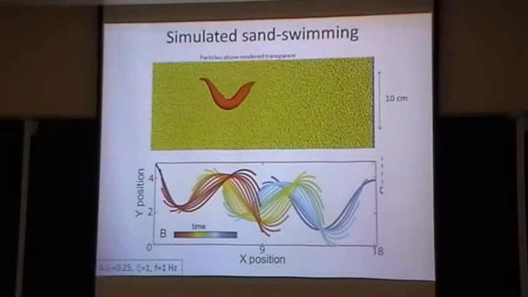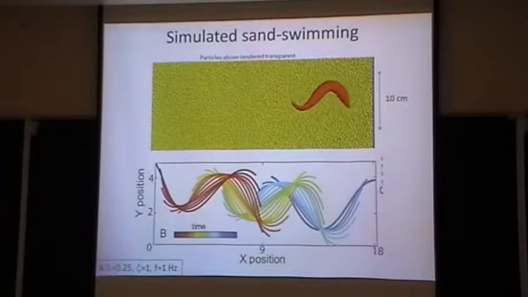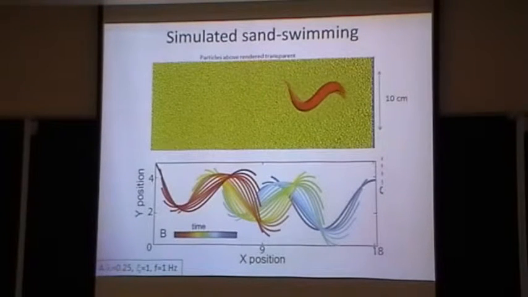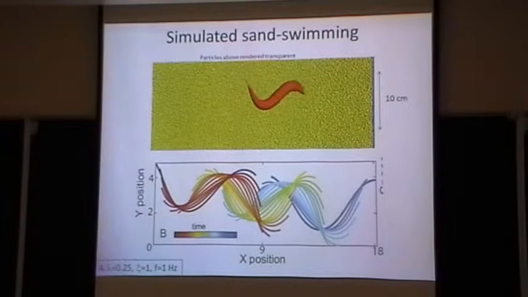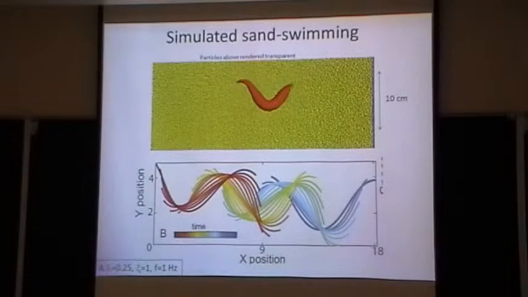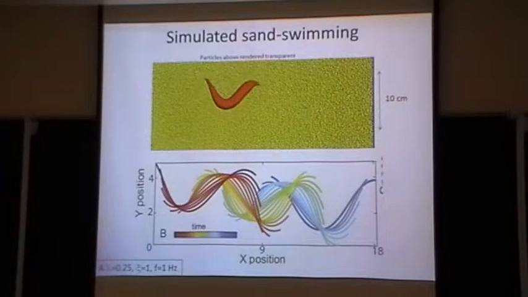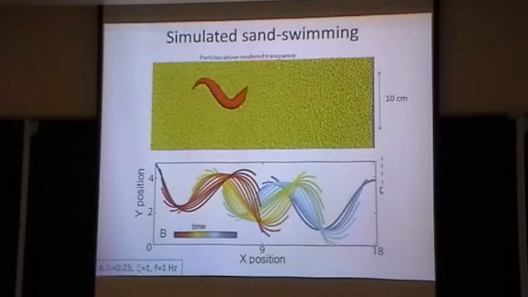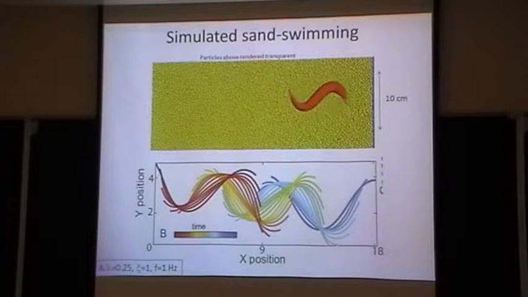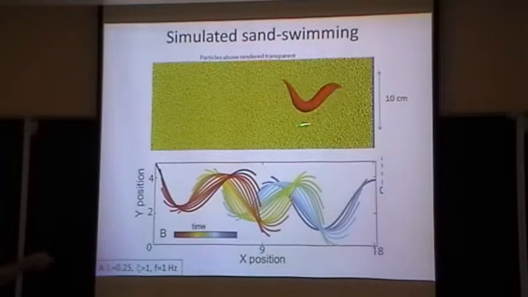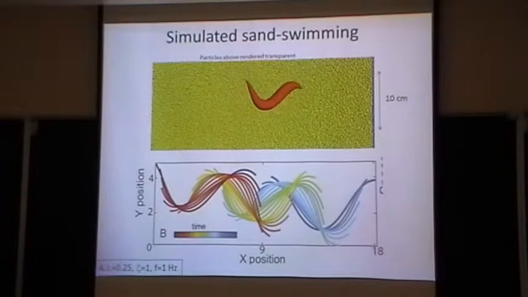How compressible is the simulation compared to the real system? We can create the same states of compaction in simulation and experiment — roughly 58 to 62% volume fraction. That ~10% range corresponds to a factor of about 1.5 to 2 in resistance forces. The nice thing is: once parameters are tuned, validation works for both packed states. And you can see a region of mobile particles surrounding the organism, while everywhere else looks basically like a solid — the animal is locally fluidizing the material and propelling itself through that local fluid.